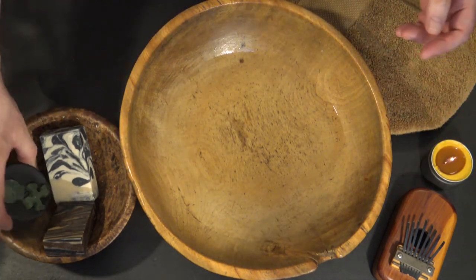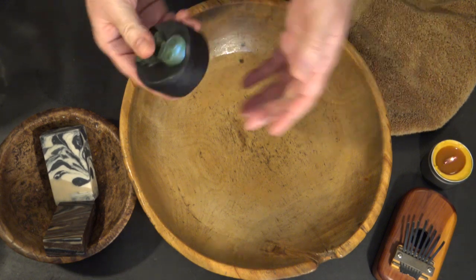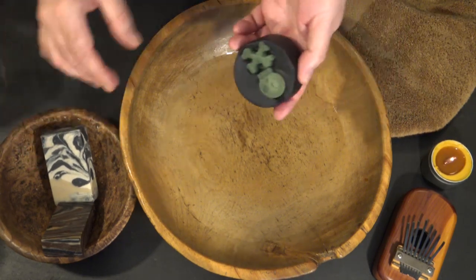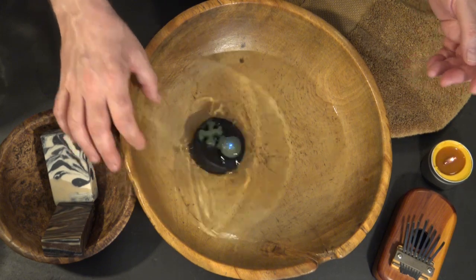These three bars are ones that either were malformed or dented or something else, or like this one, I'm going to use in the shower. I've already sold these soaps in my shop, but I still had not done a suds test on them, so it seemed like a good time to do that.